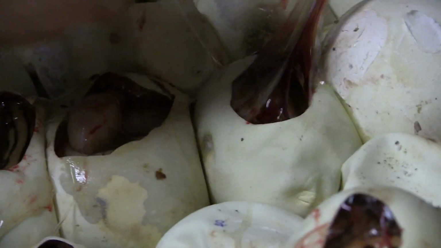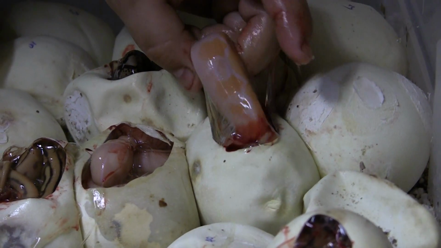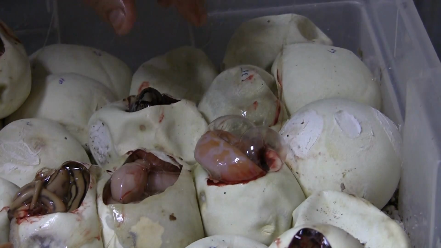See, guys? At some point we're going to get to where the normals are the rarest things that we get out of our clutches. Look at that sunfire. Yeah, that's gorgeous. Woo! We hit it on an albino for sure that time.